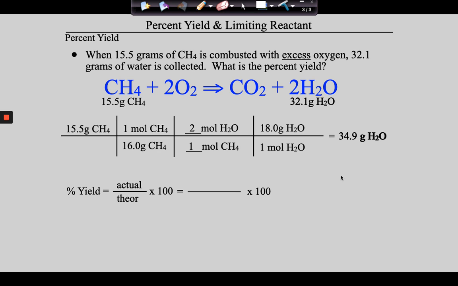So now, guys, we need some numbers. So you ready? Here we go. Ready? We got 2 animations coming. So guys, what is the actual amount of water that we made? 32.1, so this number comes down. But then, guys, we need to know the theoretical yield. In theory, how much water should we have made? And that would be this number right here. So that number moves down. And then we go 32.1 divided by 34.9 times 100, 3 significant digits, and it's 92.0%.